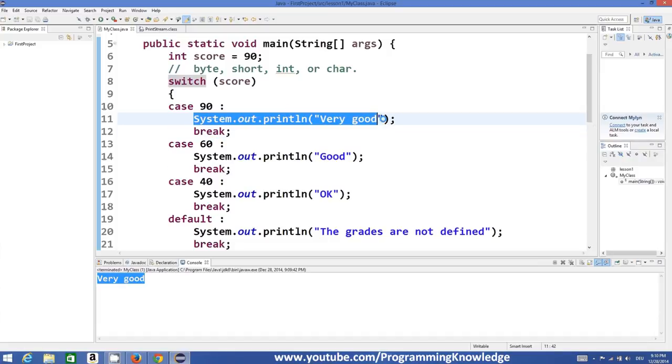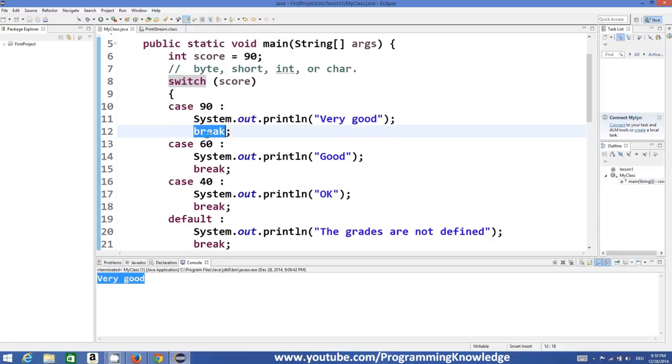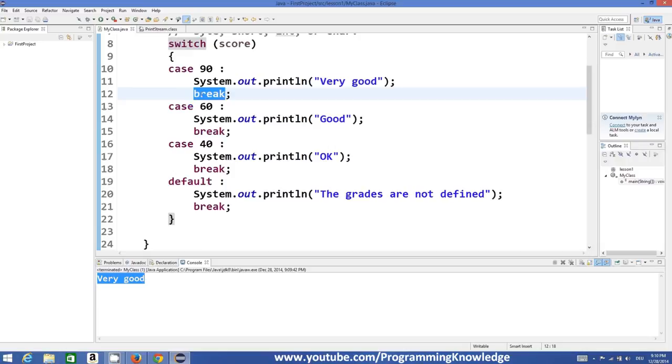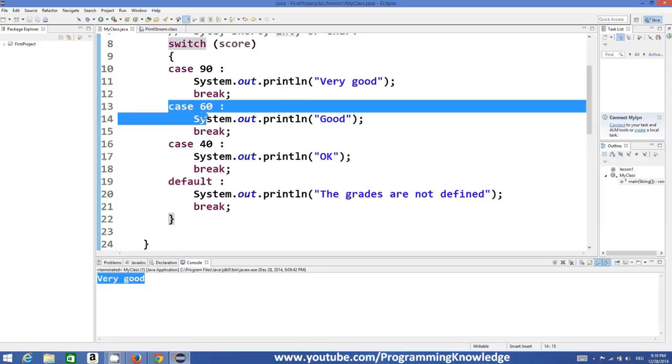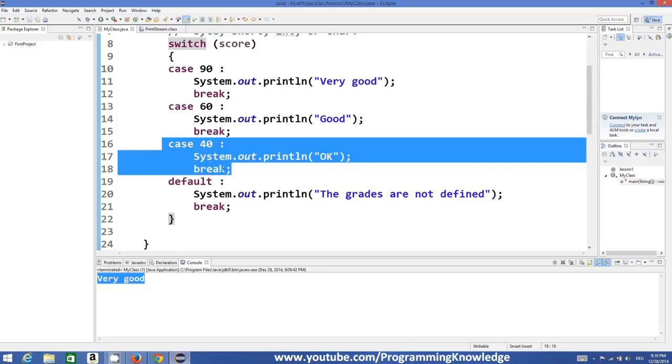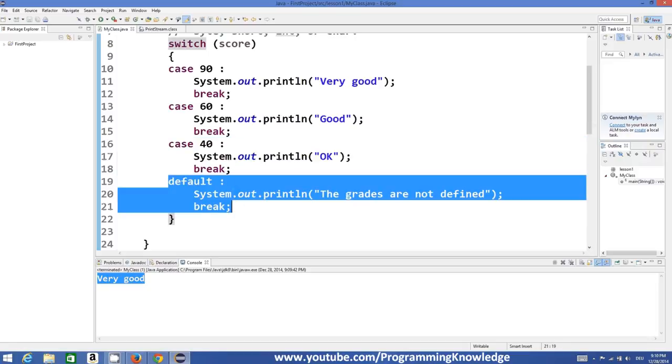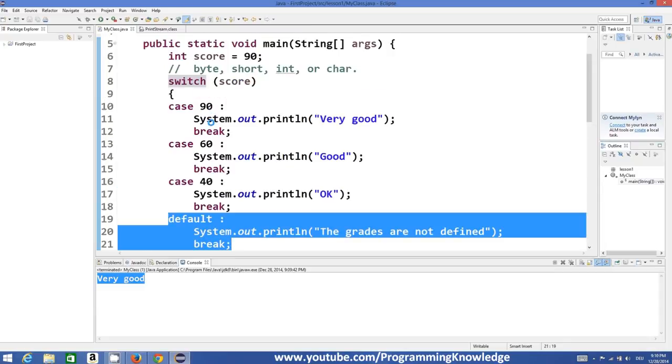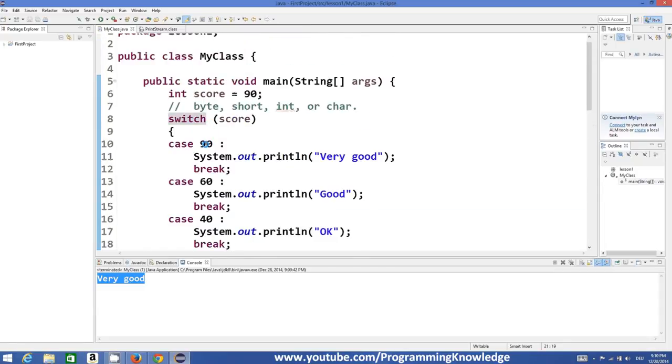All the code you write inside this will be executed. And whenever this break is called, it goes directly out of the switch statement. So the other cases are not checked. Your switch statement waits for the condition to be true.